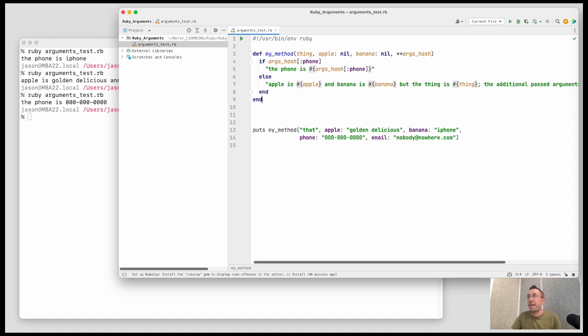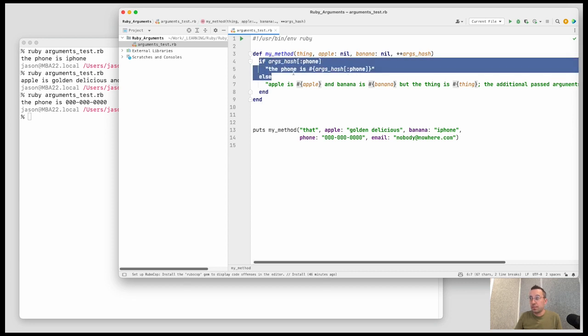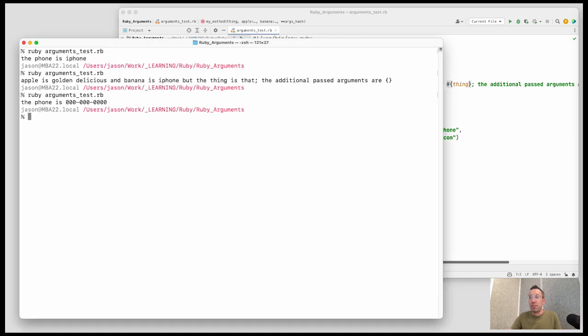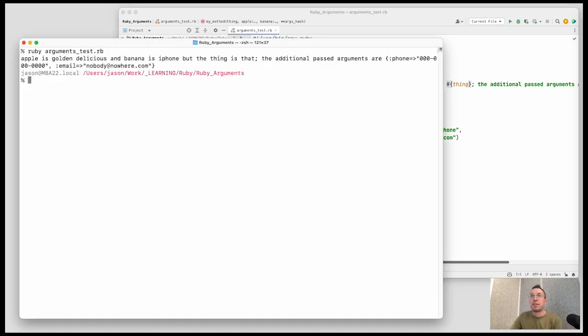Right? If I take away the if statement and I only have this code that I had before, it's going to say apple is golden delicious, banana is iPhone, but the thing is that the additional passed arguments are a hash of phone and email.